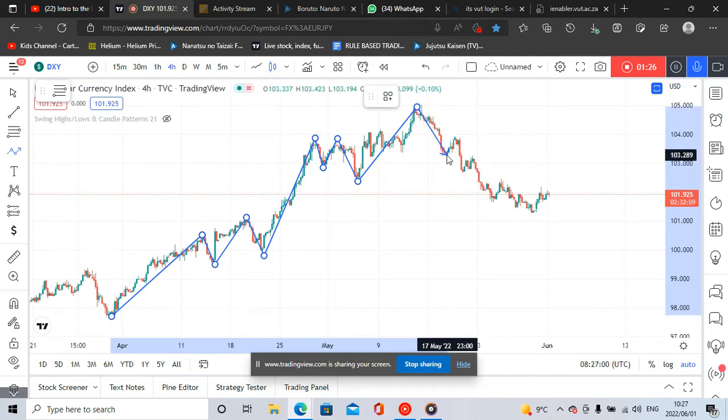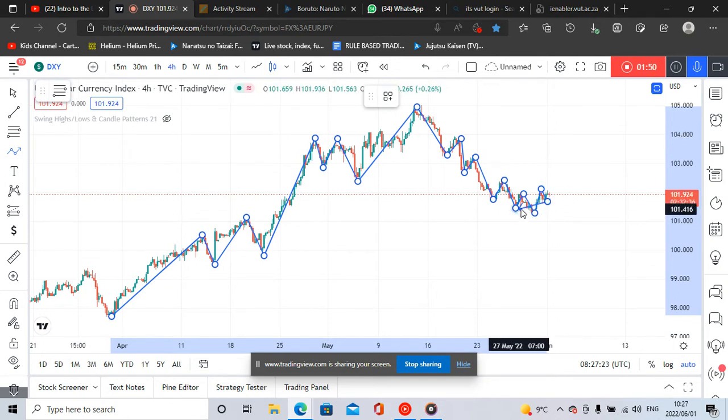From that new high, we continue until we have another new high. From the new high, the market came back down slowly, respecting those levels of the lower lows and the lower highs and the higher highs. Now we're having a lower low and a higher low. This is what is happening currently on the market. This is on the 4 hour time frame.